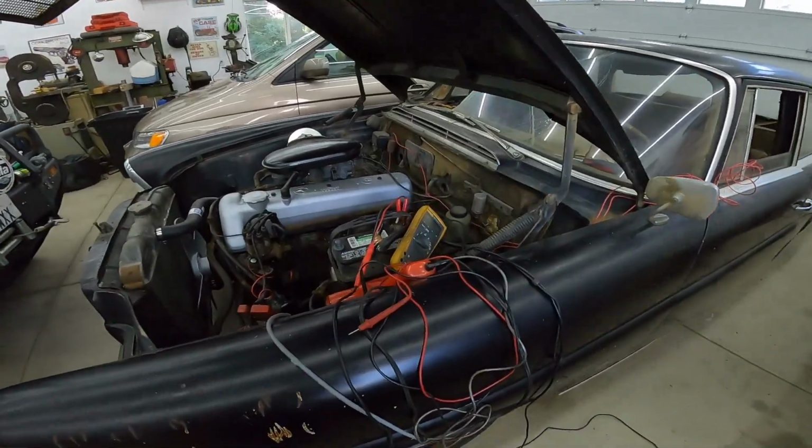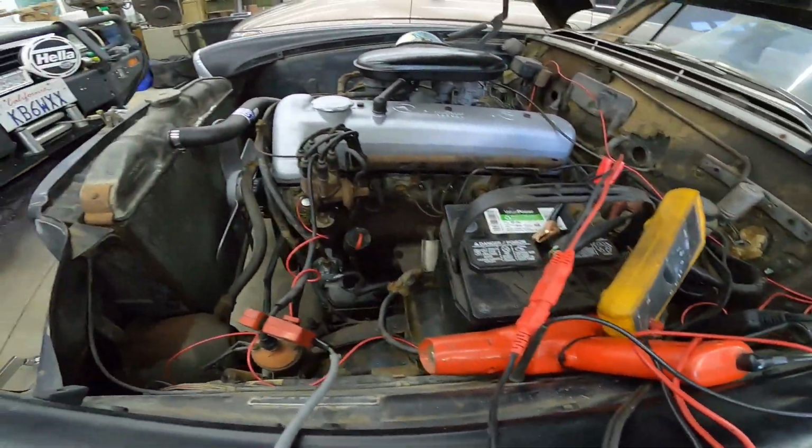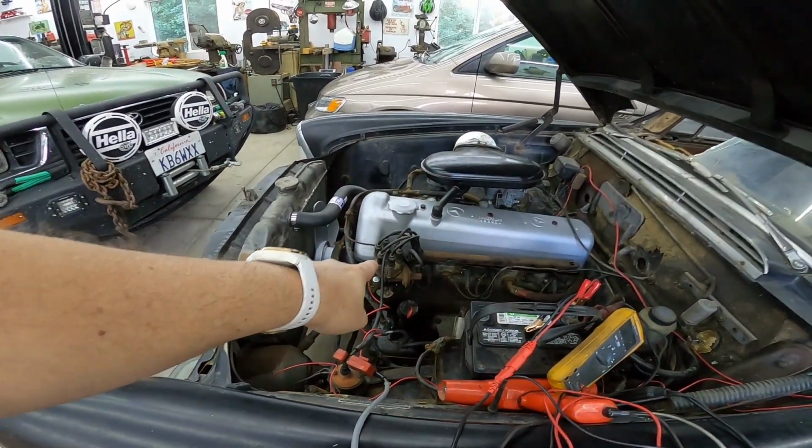Nope, I haven't killed it. I haven't killed the project. It's like crack. Keep going. But I'm doing stuff that doesn't cost money. It's just labor. So I'm resurrecting. I'm waiting for a set of points. Yes, those do cost money, but it was like $14. Still got a misfire. I'm gonna just change the points for the 14 bucks.